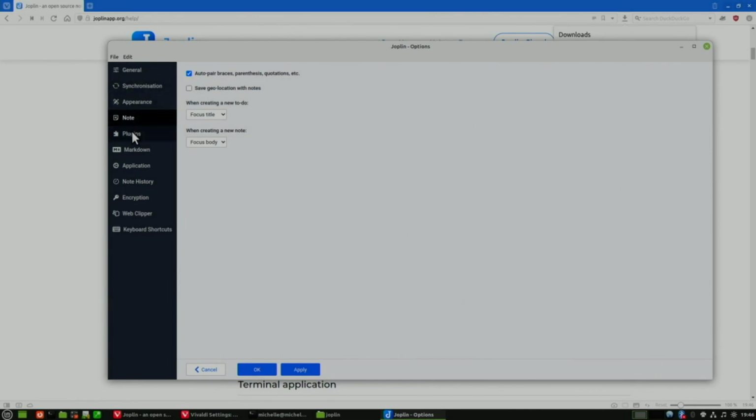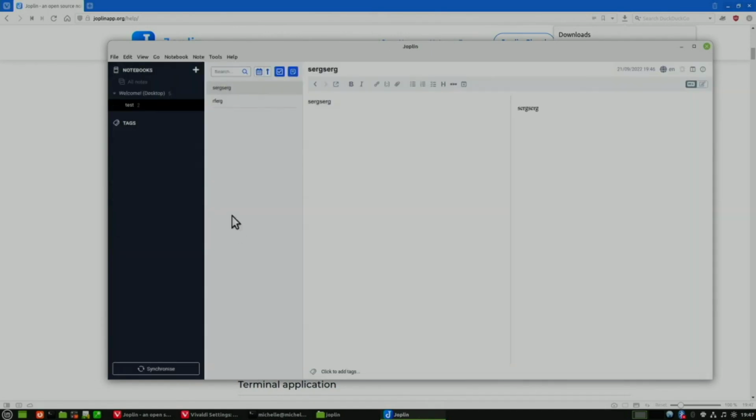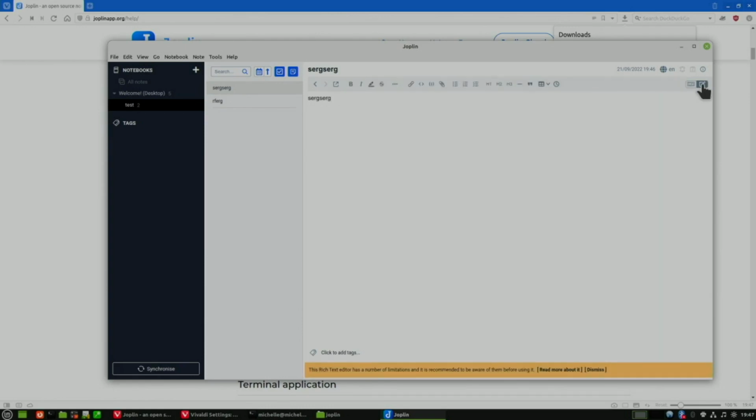I think there is another one, but that's only on Windows. So that should be the only one, geolocation with notes, that you may want to turn off on the privacy side of things. But again, have a look through. I find it very handy to cut and paste things in to keep myself amused. And I think turn off the editor, and then you've got what you see is what you get.